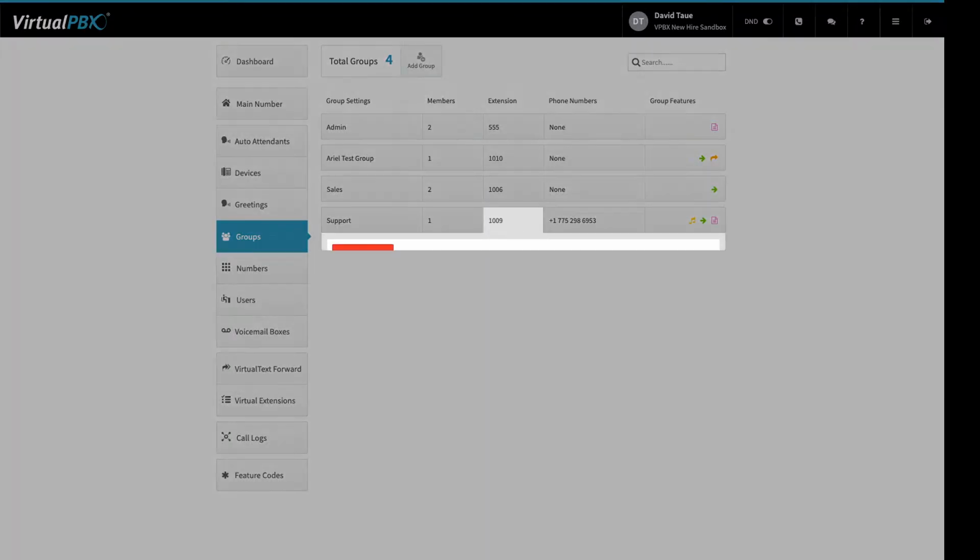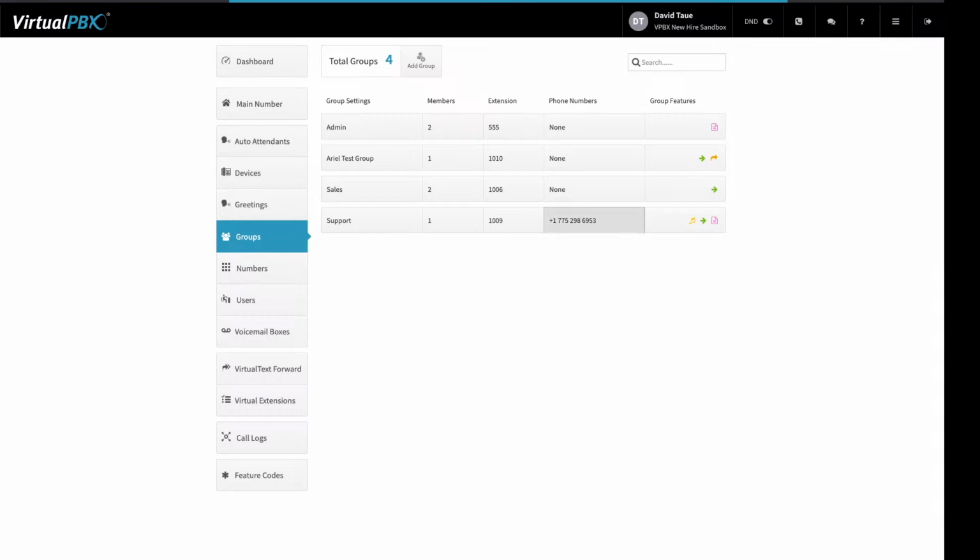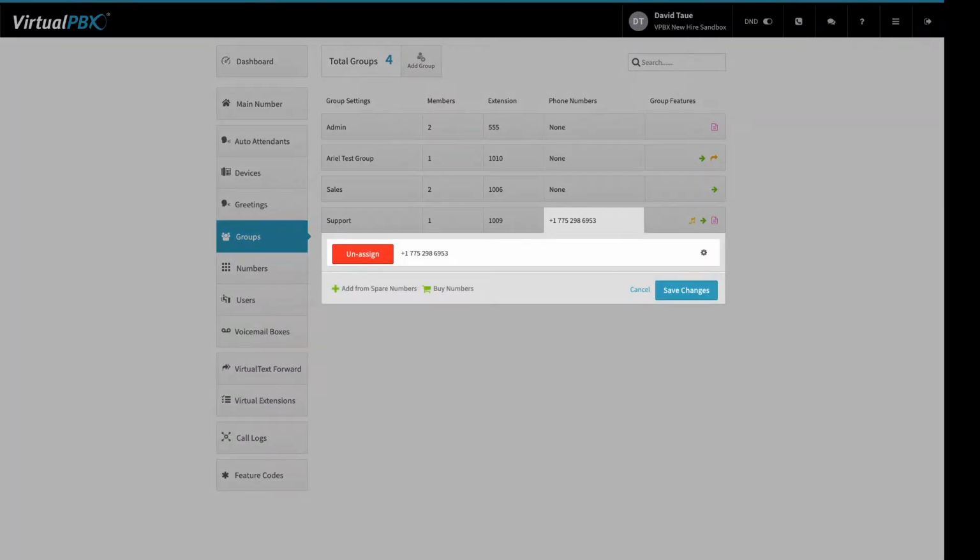Extension box. Groups can have multiple extension numbers. Generally speaking, this is what your staff uses to transfer calls to a particular group. Groups can have their own phone numbers. This is the direct access number, right? It brings callers directly to the group. It's available 24/7, just like a user phone number. No hours of operation.